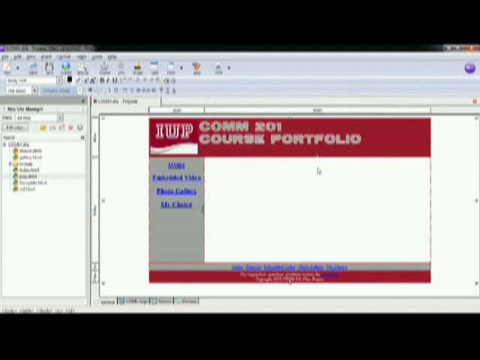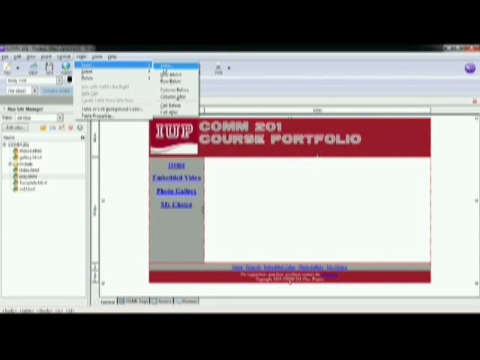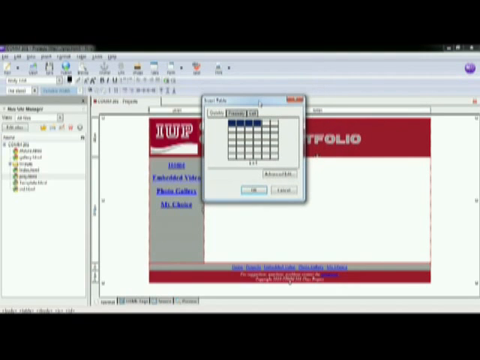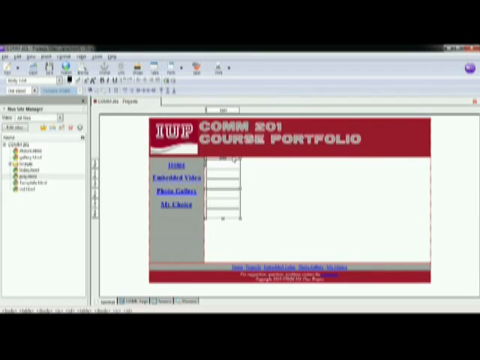So now our cursor is going to be blinking here, and we're ready to put in our nested table again. So we go up to the menu bar, Insert. It's kind of like deja vu, happening all over again for you. We're inserting our table. We're going to put in one column, and we're actually going to do 6 rows here, so we have lots of space.